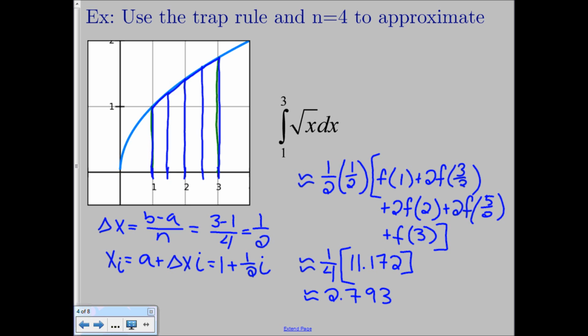This is a really easy function to do, and it's really nice because we could actually use the first fundamental theorem of calculus to get an accurate answer for what the area from 1 to 3 is under the square root of x. But this is just a good way to approximate it. And doing these easier functions is a great way to see how it works because you could check your answer really easily by actually doing the integration.